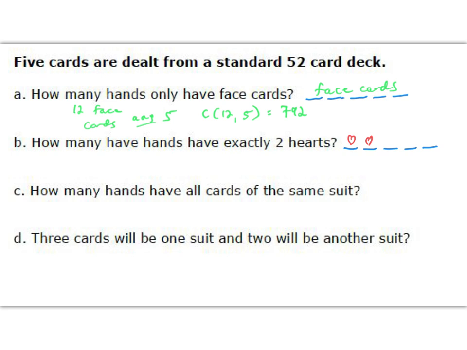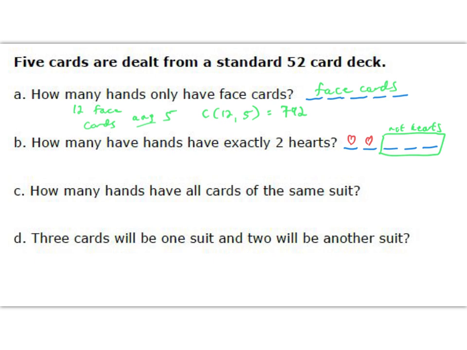The important thing you know here is that these other 3 remaining cards are not going to be hearts. Now, why is that the case? Well, think about it. If your hand has exactly 2 hearts, then the other 3 cards must be spades, diamonds, or clubs. That's something to consider very carefully. These are really tricky problems, and they pack a punch in a very short amount of words, but at the same time, they are important to know how to do.